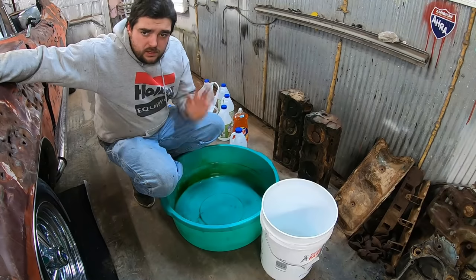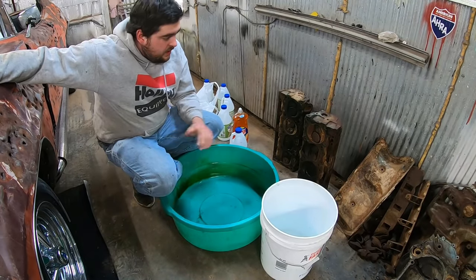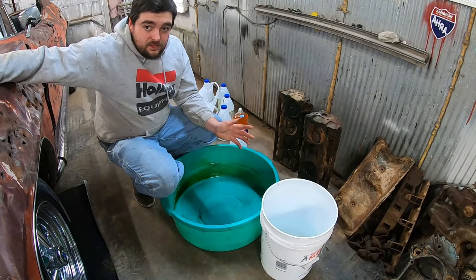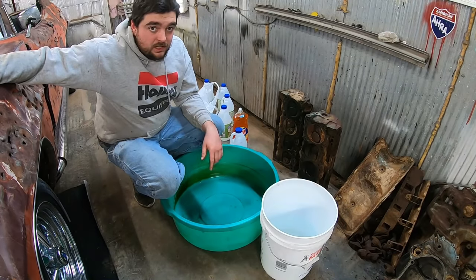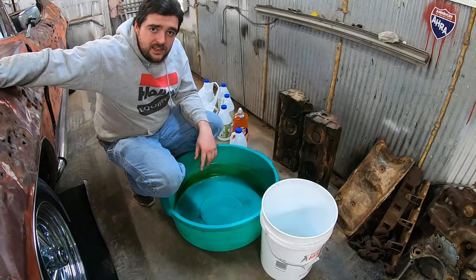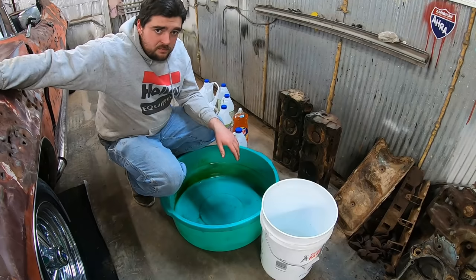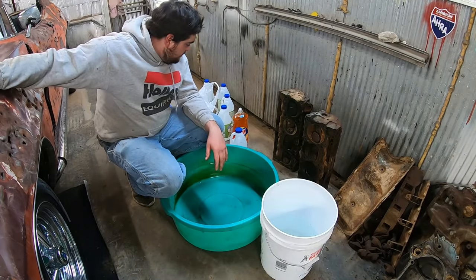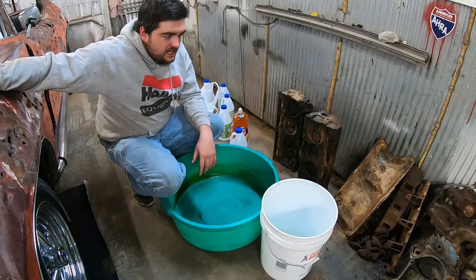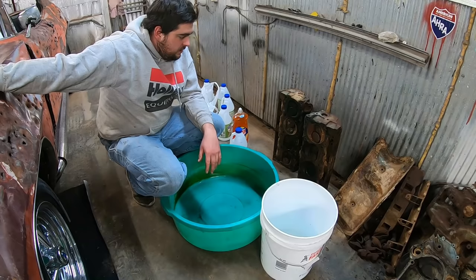So before we go hauling into the engine block, let's test this on some of the smaller pieces and see how it works. Then I might invest enough to fill a barrel and put that engine block in it. I know one thing, and that's that on the pH scale, vinegar is pretty spicy. So what you want to do is dilute it. If you poured this in straight, it'd probably eat it real well, but I reckon you'd risk hurting the iron itself.